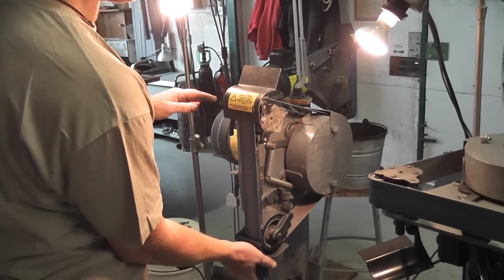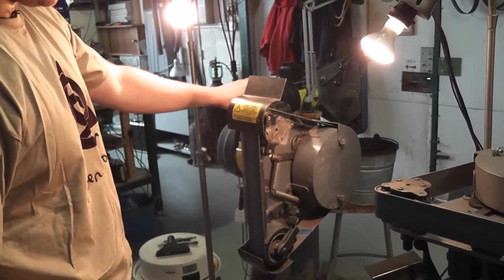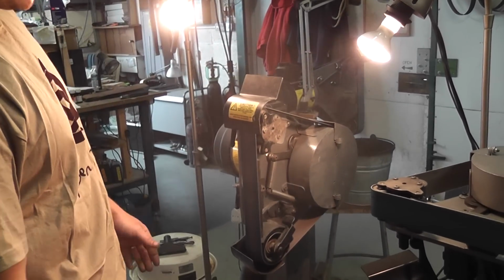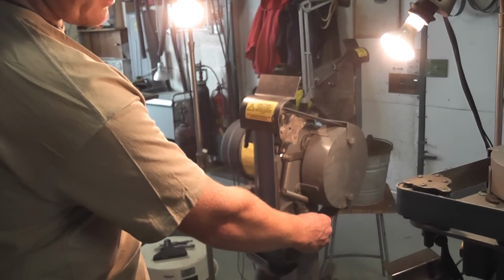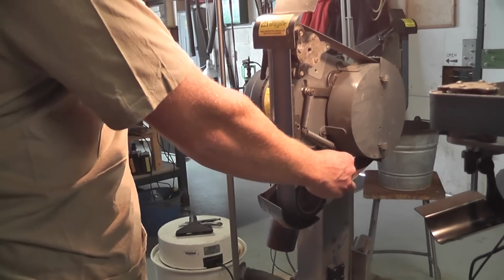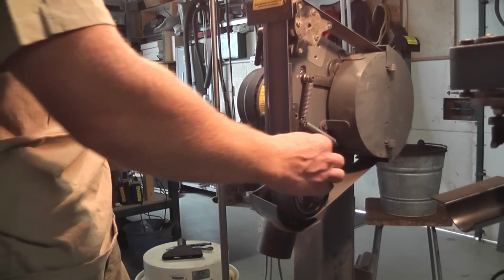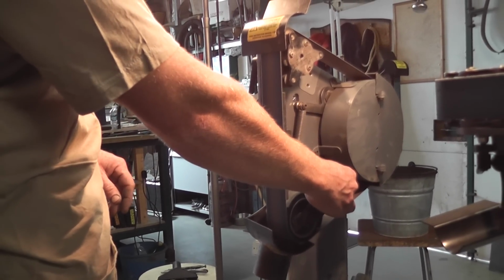This is a 240 model. I have got a 110 version that runs through a transformer, but this is probably the most useful, the standard 240 volt. A little bit of dust there. So I can adjust that tracking purely by moving the tracking on this idler at the bottom. And it's very consistent. If I'm grinding shoulders into the steel, it stays on track. Don't have to adjust it too often.